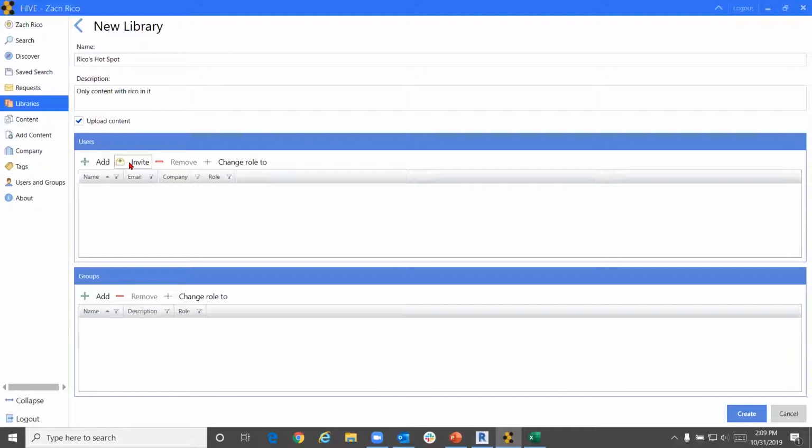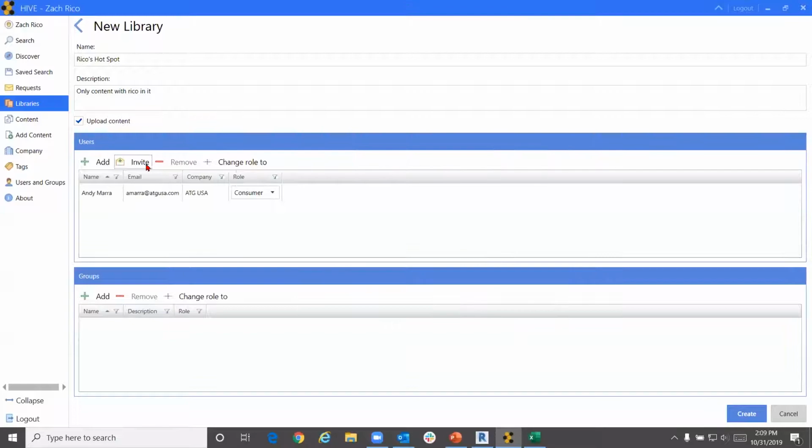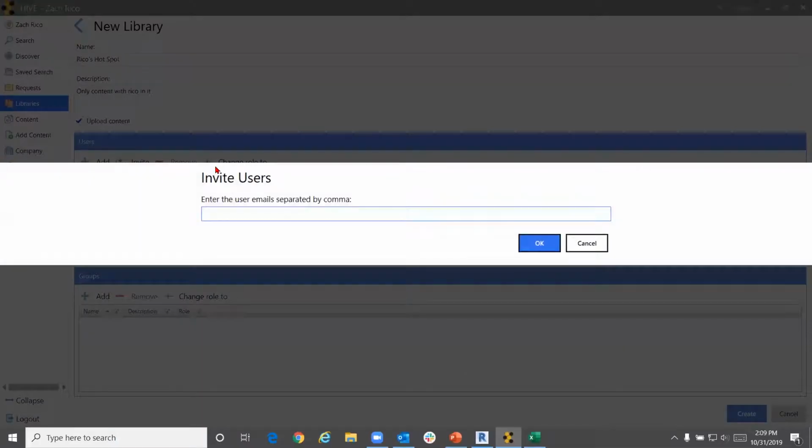Now, we have two ways to bring users in. We can easily add them by selecting which users we want, for instance, Andy here. Or we can invite a user by their specific email address. Like, for instance, when we're bringing that outside person in, we can easily do it that way.